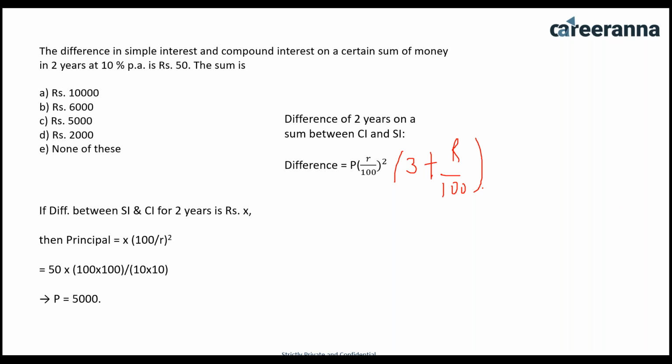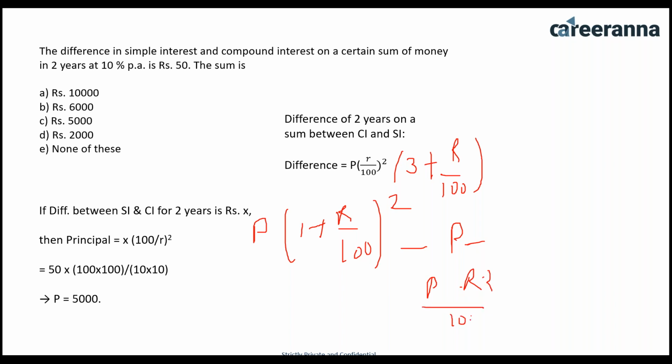Okay, Rich, I'll show you all the questions. Don't worry. How did the difference formula come? Don't worry, Vanishri. I'll tell you the trick to solve it. So let me explain how it came. What is the CI for 2 years? P multiplied by (1 plus R by 100) whole square minus P. But I have to subtract SI from this. SI is P multiplied by R multiplied by 2 divided by 100. Please solve this equation and you will find the formula of difference for 2 years, which is like this.